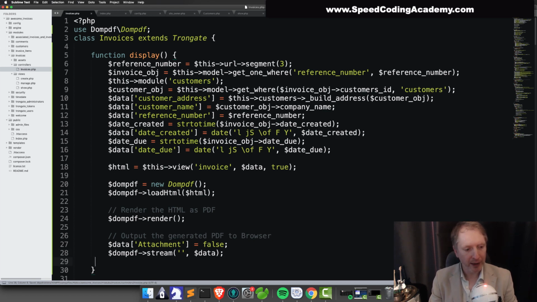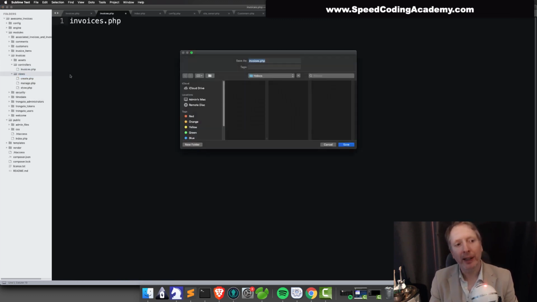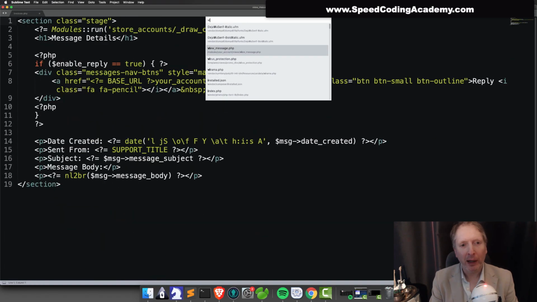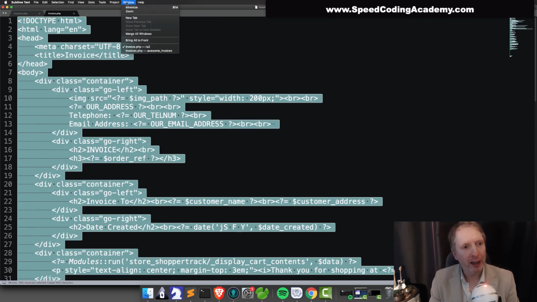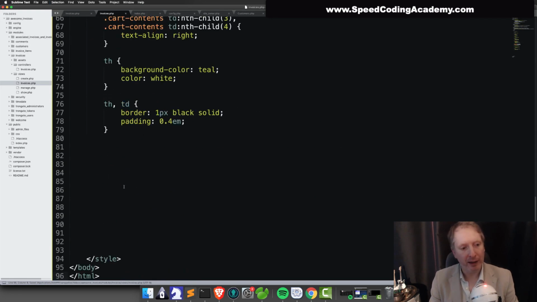Now this is calling upon a view file called invoices. So into the views folder, we're going to make up invoices.php. And again, just for the last time, I'm going to cheat just one more time by going to views, invoices. Anyone from Speed Coding Academy, you have this actually. So we'll copy that. We'll head on in, and I'm just going to paste like so, maybe even tidy up a wee bit.